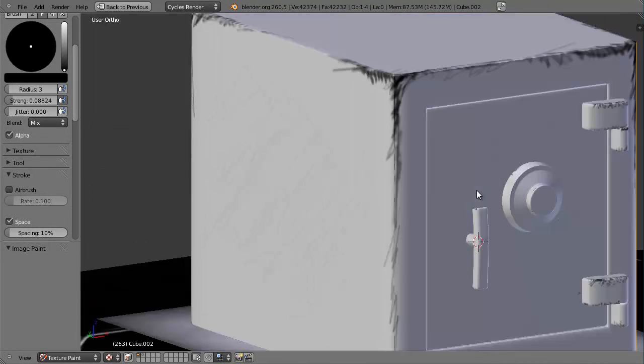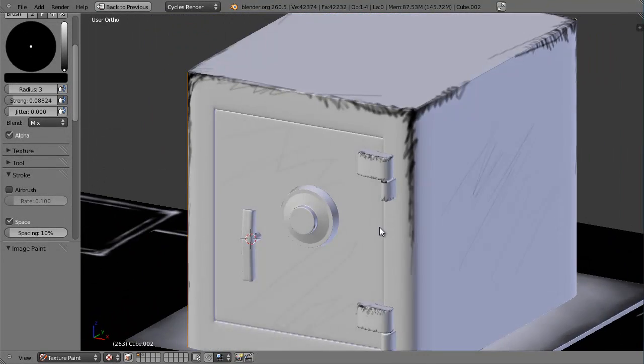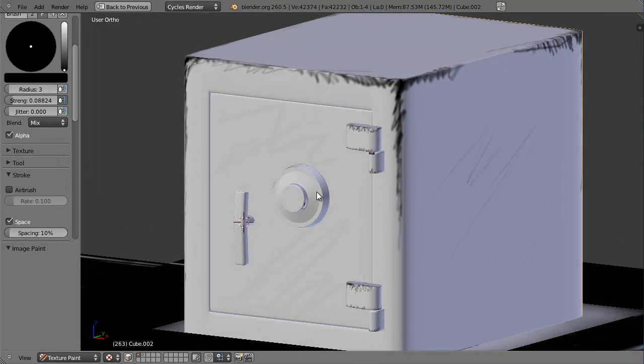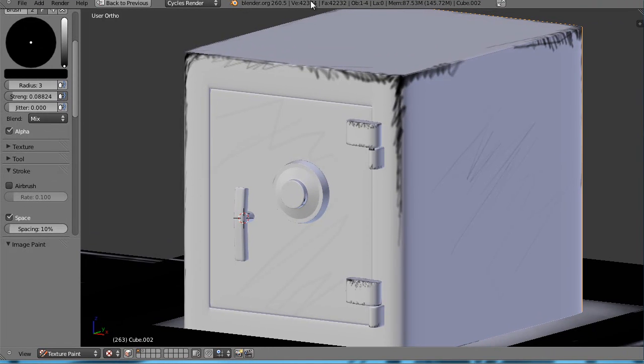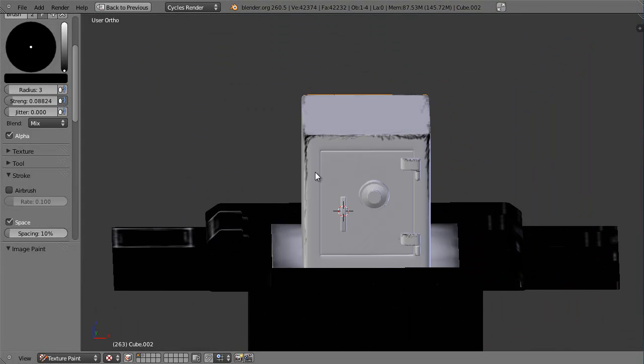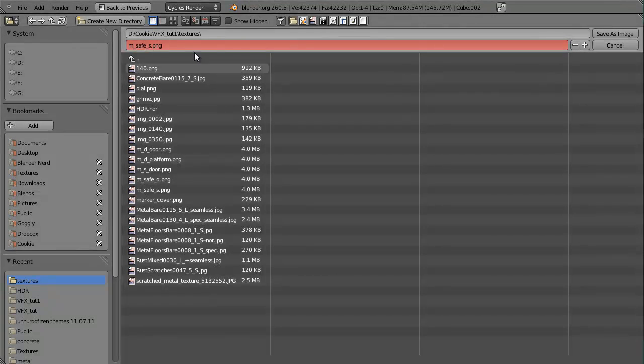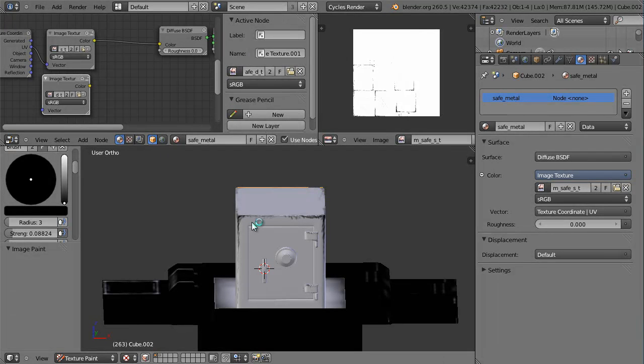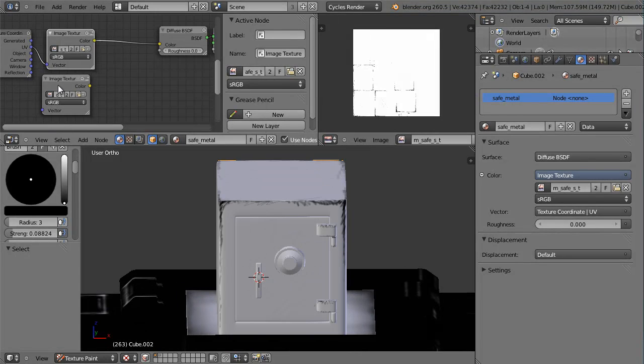Okay, so now that I've painted that, I didn't paint on this knob or anything because that's not even going to use the scratch mask at all. So, now to start with the fun part, and that is all the crazy nodes and everything. Why did I just move the window? That was stupid. Anyway, that's okay, right? Yeah, okay. So remember to save this somewhere on your hard drive. There we go. So now if we just click on these nodes, it should change. There we go. You can see it in the viewport. Our different masks.